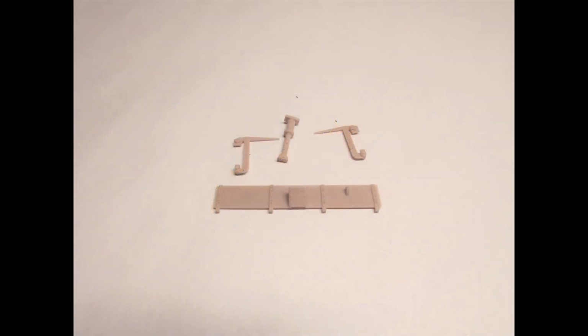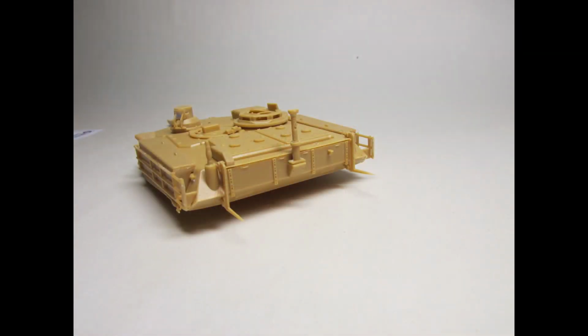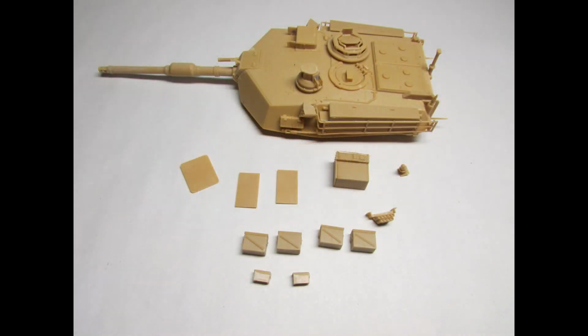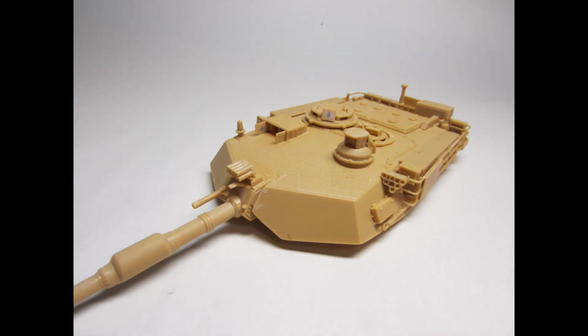Clean up these parts for the rear turret assembly, and they go on to the rear of that turret, and they'll hold the bustle rack and one of the antennas. They have some pretty nice attachment points and fit well. So we continue to add pieces to the turret. You can see some of the boxes and smoke dischargers here.